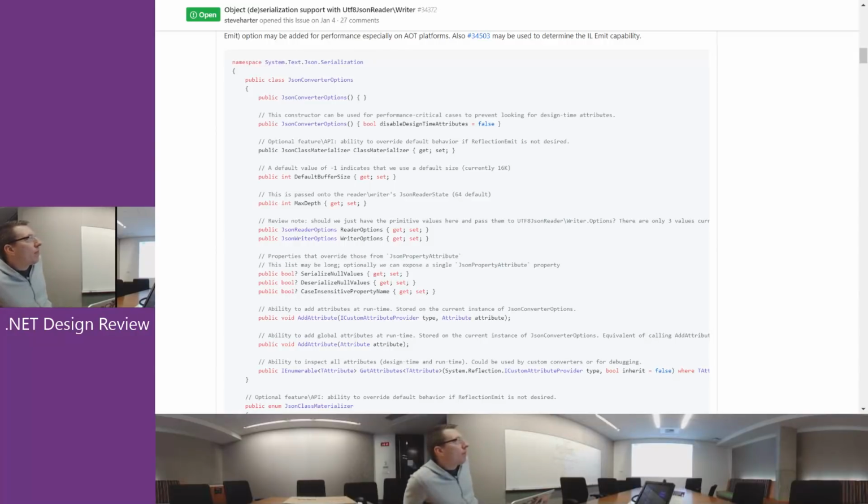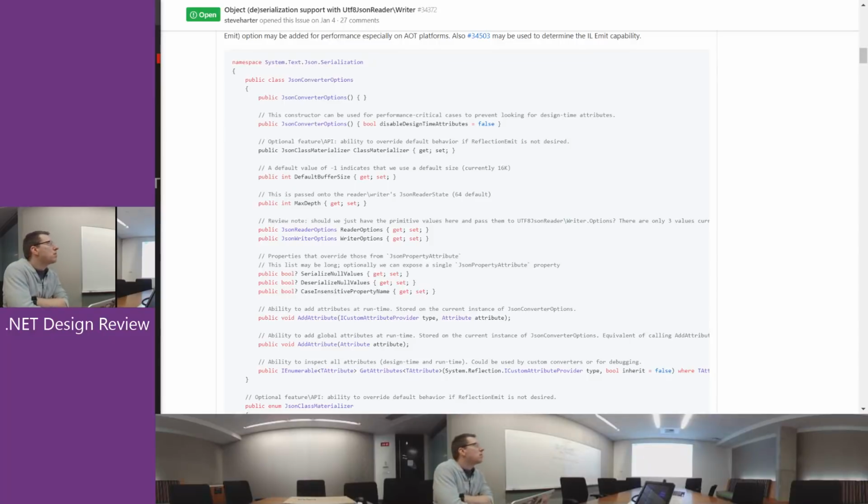Okay, and then max depth is not something easily available. It's only used in the JSON reader state, which is what you need to use when you do async, but it's not currently on the reader or writer option, although maybe it could be, but right now it's not. So it's okay. I'll leave that as is for now. I'm going to skip the next part for now, the serialize and deserialize and case insensitive. I'll come back to that later.